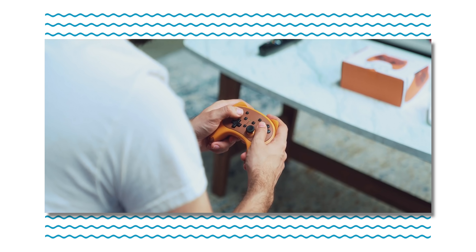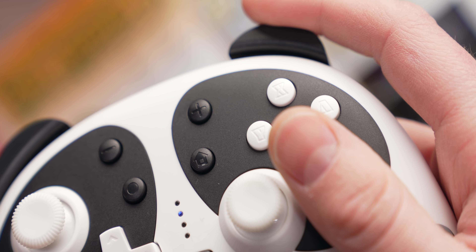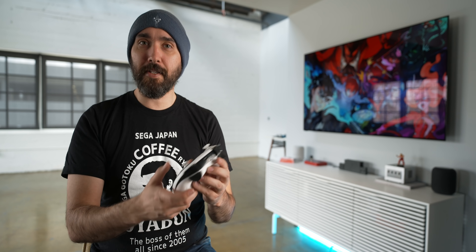For instance, the front ears on the Nook controller had a very nice curve to them that felt good on your finger, but the problem was it also made it feel like you'd want to hit the button by pushing forward. The angle on this button is much more pronounced, so you don't really feel that tendency, which I appreciate. On the other hand, there are just a couple other aspects of this controller that feel not quite as good as the smaller one.